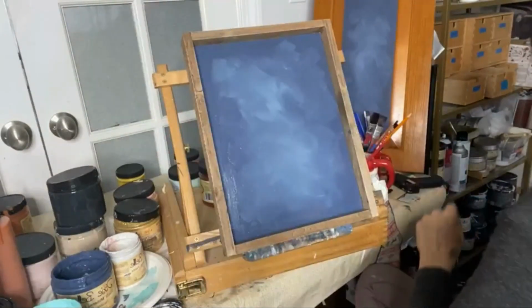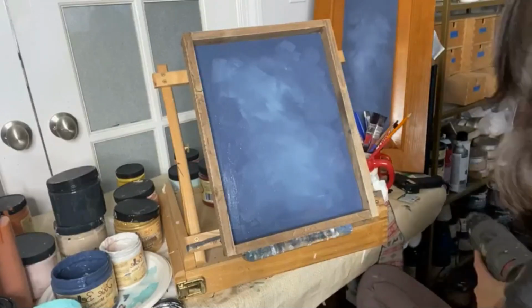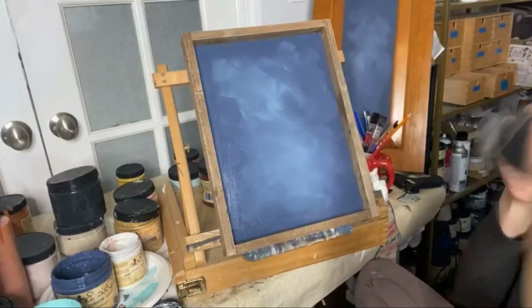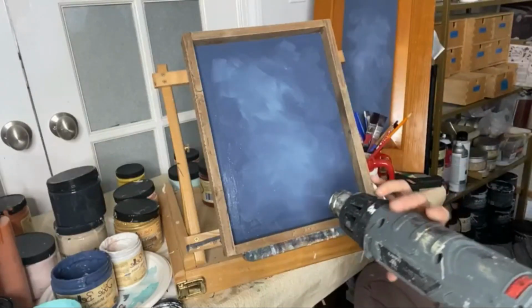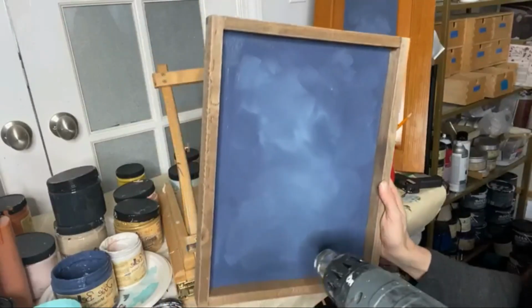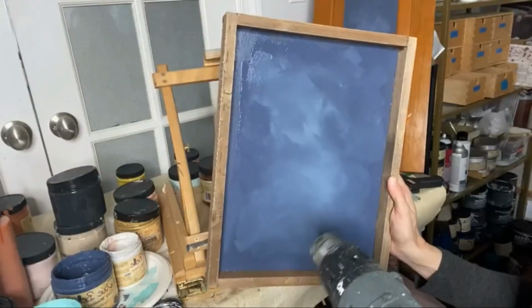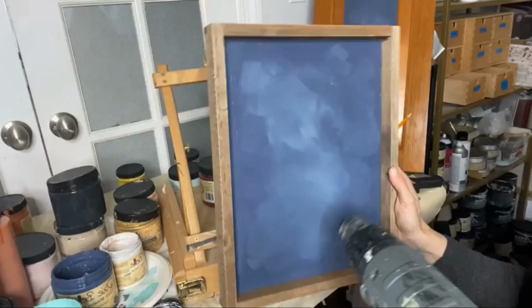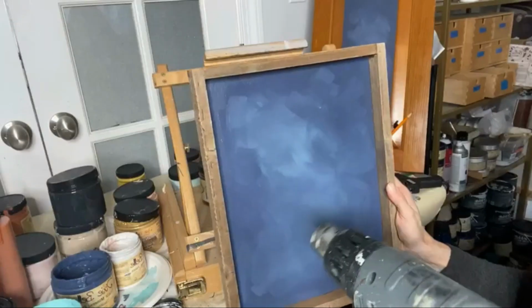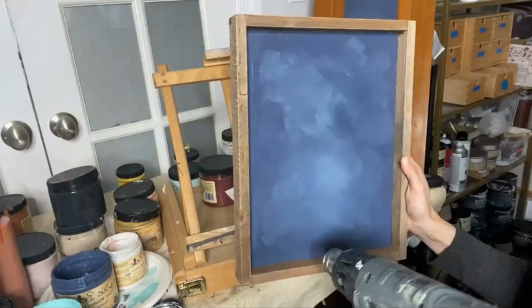I'm going to put this in my water. I'm going to grab my heat gun, and we're going to, oh goodness, I'm sitting in front of the heat gun. We're going to bring it around my shoulder, and I'm going to blast it until it's dry, because we're going to paint a snowman right over top. So when this dries, it looks really great because it's kind of like a cloudy background. That little bit of crosshatch gives it some texture. You can see that I covered the words that were on there very easily.